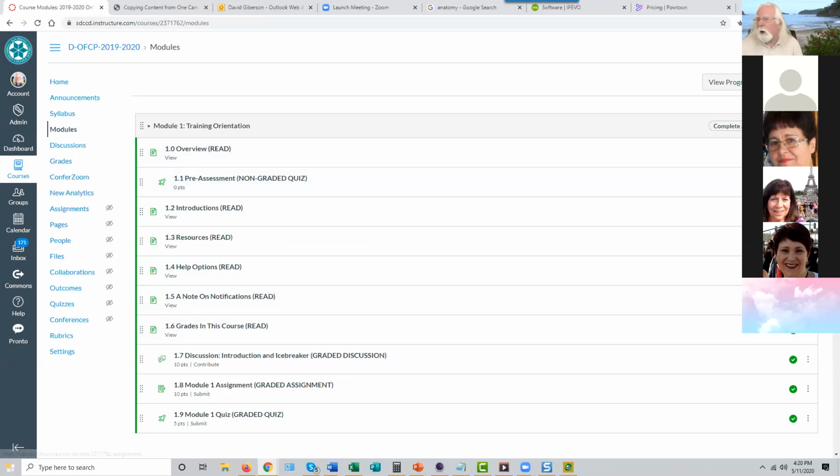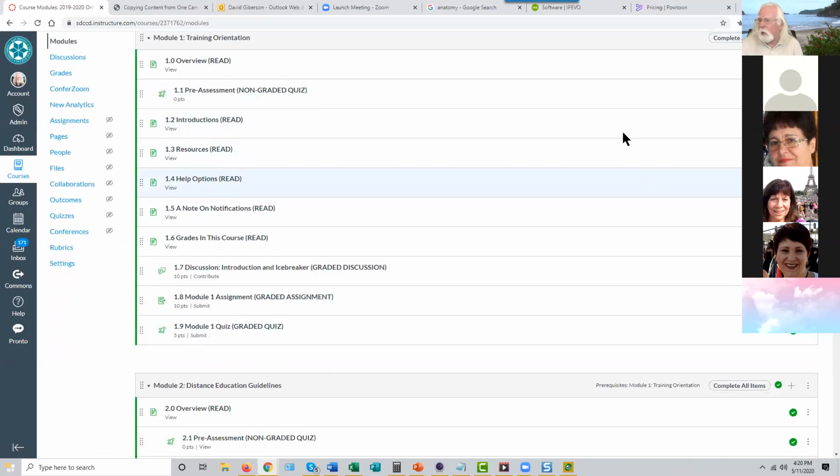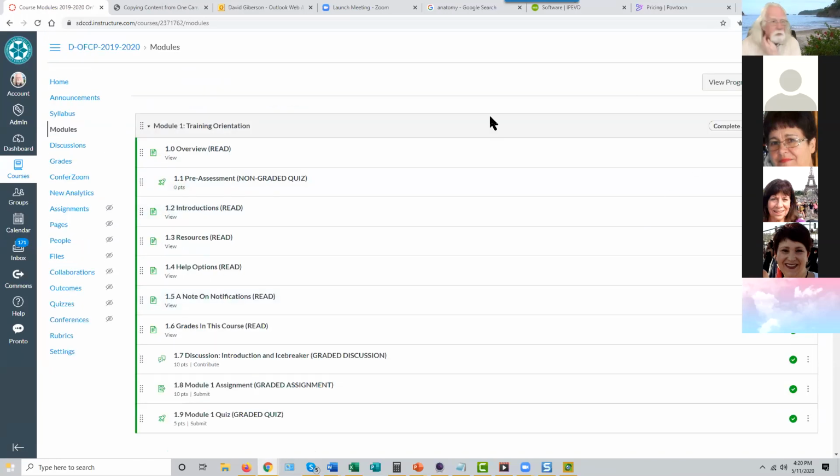That's how I usually teach adding content to your course. I like to add everything from the modules tool, because a quiz automatically goes to the quizzes tool, an assignment automatically goes to the assignments tool, a discussion automatically goes to the discussions tool, which is here somewhere. There it is. And yet I get the link in the module at the same time. So it's one operation instead of two.